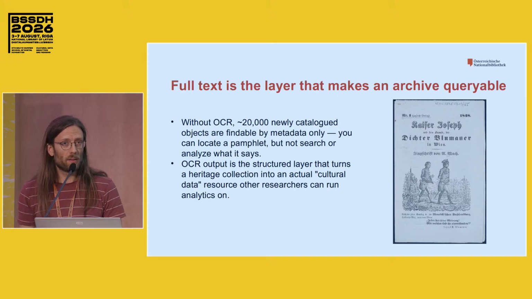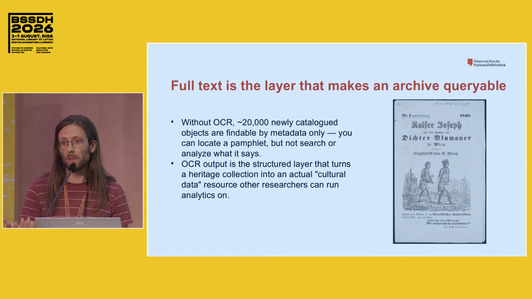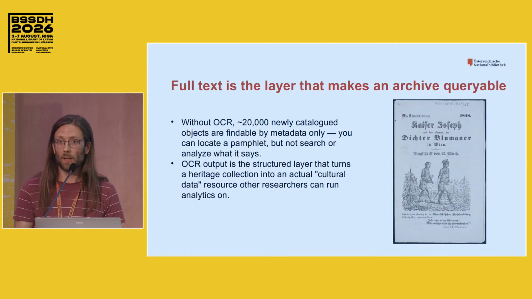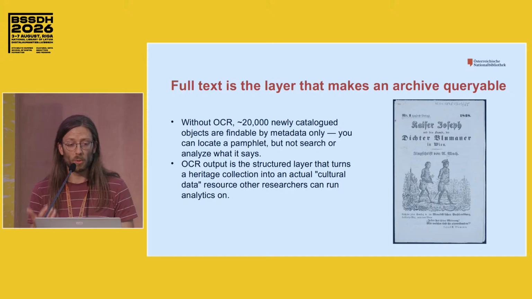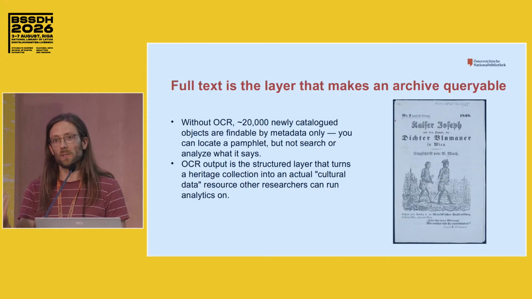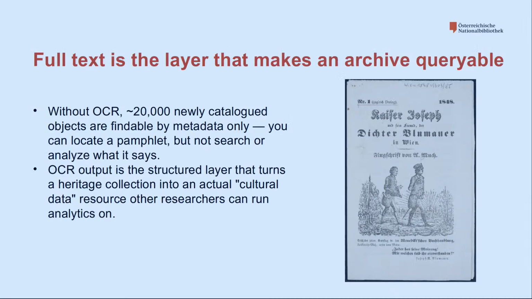And without the text, the content is basically lost, because the title and the keywords tell you one thing, but they will not tell you actually the contents, or maybe the title was sarcastic. You will only know if you read the whole text, and then you will know the meaning of the whole thing. Is it a joke? Is it serious, or anything else that you might want to find out? So with the full text, you get the full picture of the collection, and that way other researchers can also do their own research, because as a library we also want to open up the collection and not do the things that we do and then tell others, you should see it the same way.